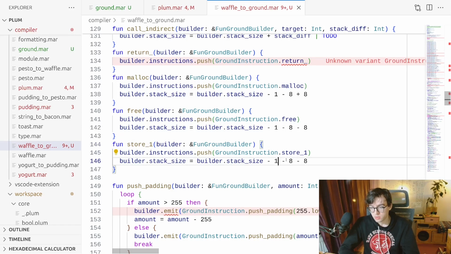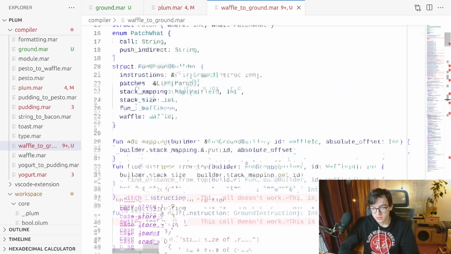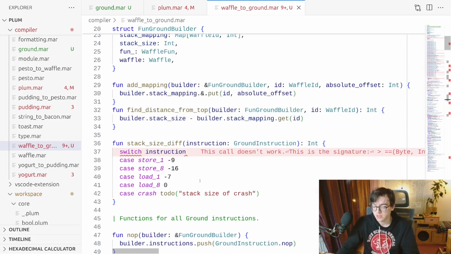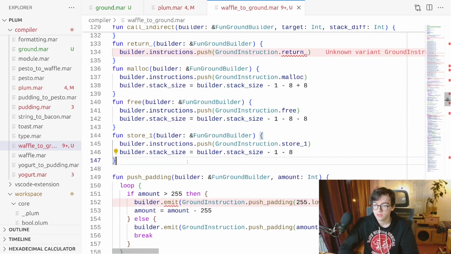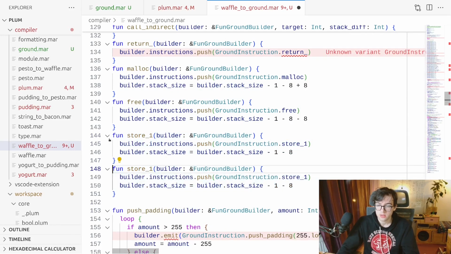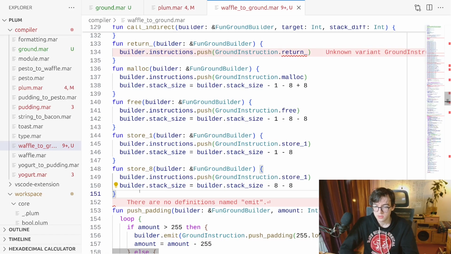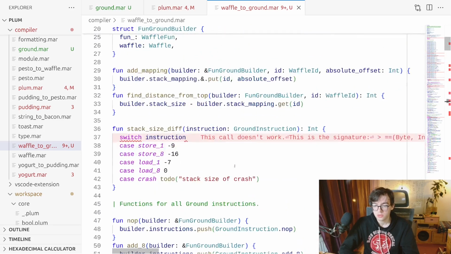Yeah, store 1 does something. -9. Oh yeah, because it pops the value and then the address. Store 8 on the other hand does this. It pops the value and the address.